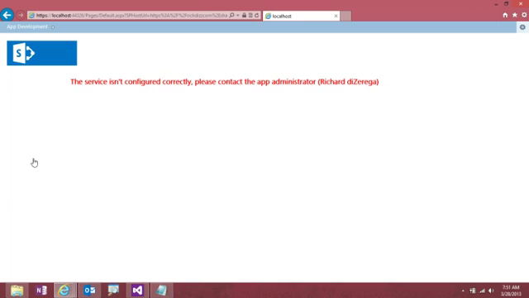So the way that SharePoint 2013 treats media is it actually puts it in a document set. Microsoft realized that contributing a video is usually more than just a video. At the very least, I'll probably have a thumbnail that goes along with that video. I might also have some supporting documentation, like maybe a presentation deck or maybe a block of code or something like that that I want to provide alongside that video. And that's why we use the document set.